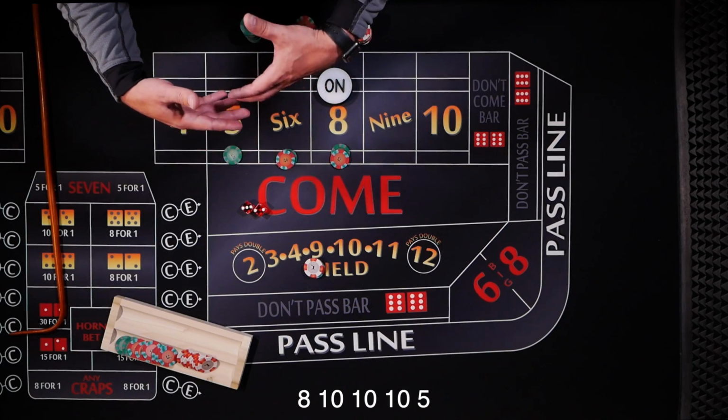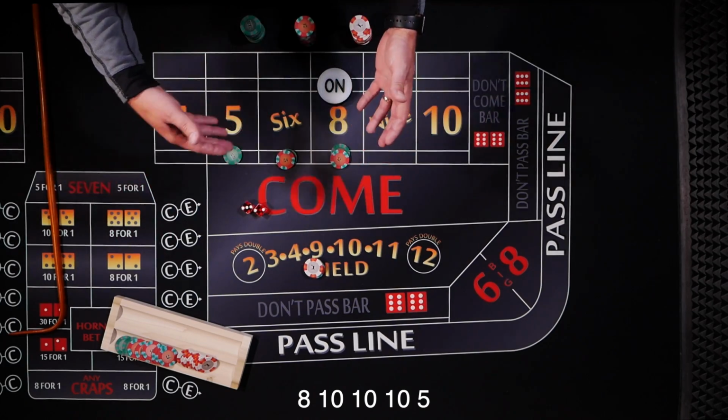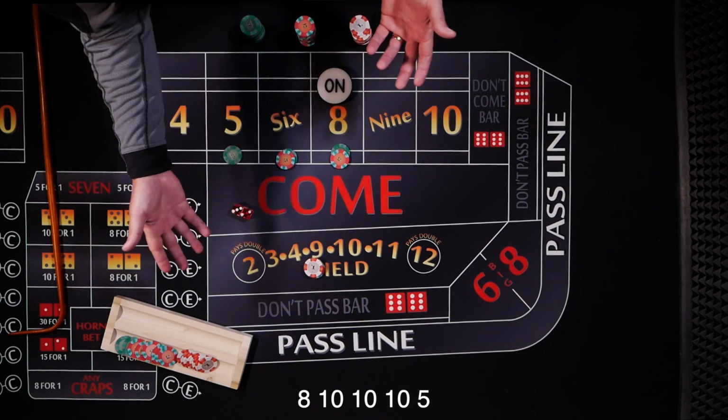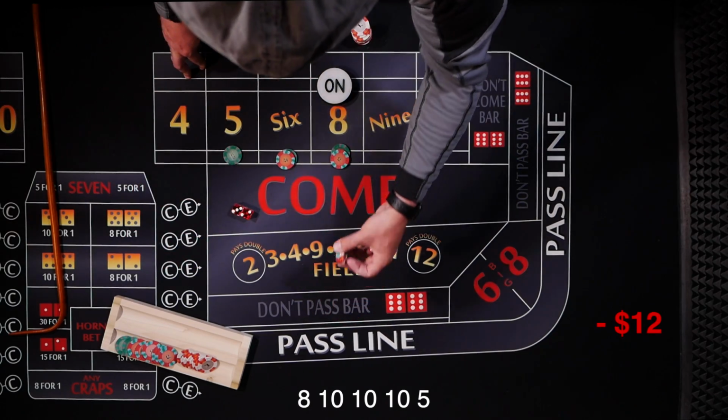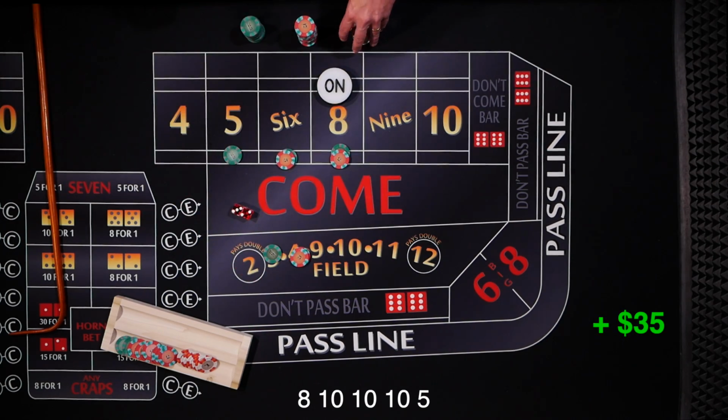So now that I explained that it was a 2, I rolled it, pulled it back. I think it was a 1. Was it a 5? I don't remember. Don't kill me. I'm going to edit it, and hopefully it was a 5. That's how I'm going to pay it. So that's a loser in the field, but the 5 is going to win 35.